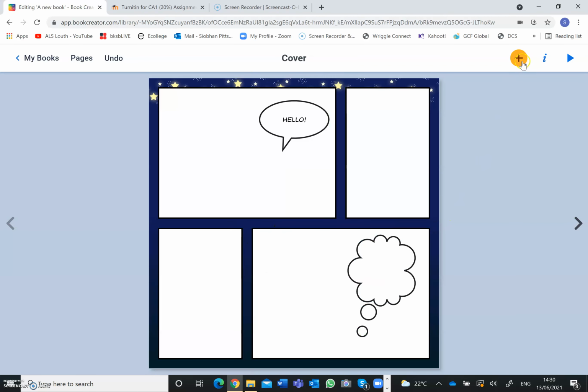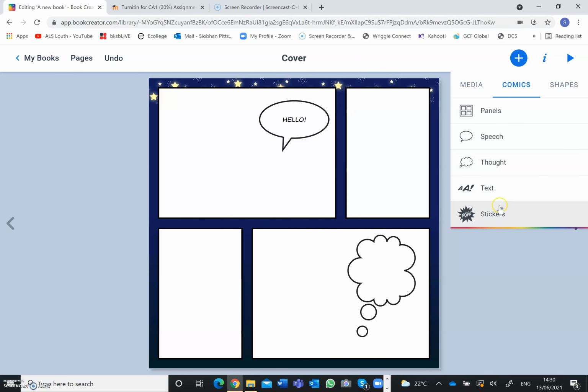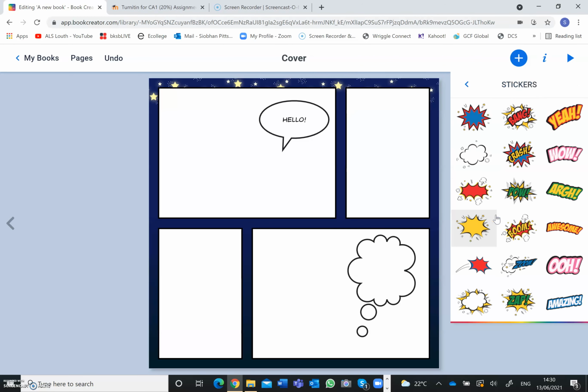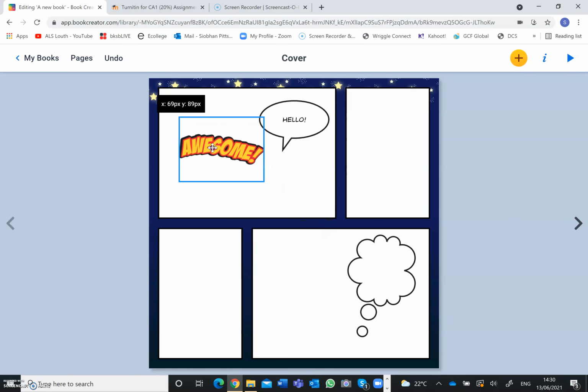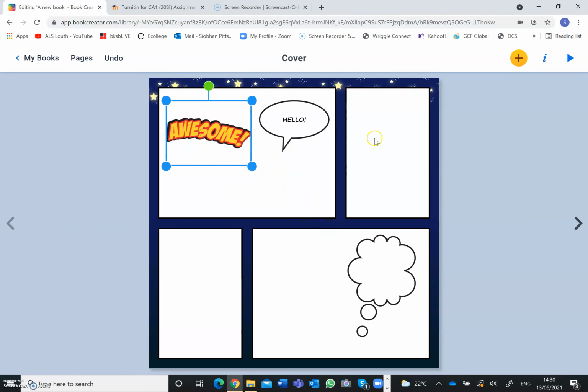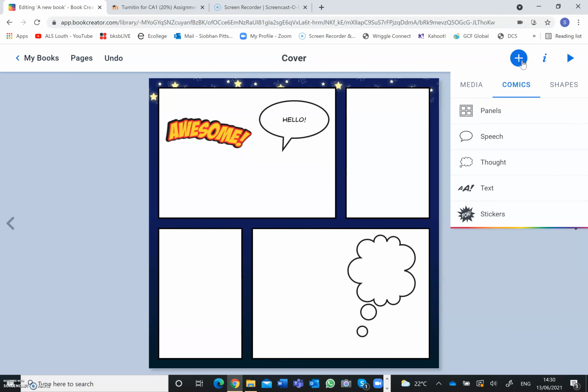Okay, the stickers are quite cool, so we'll have a look at the stickers and we'll add in maybe awesome. Okay, what else have we got?